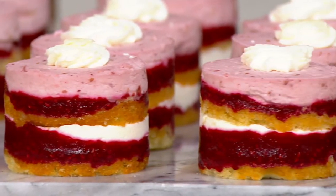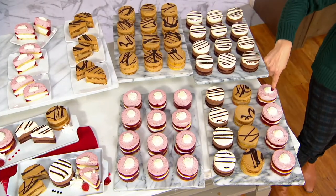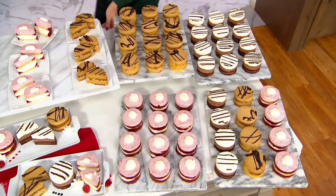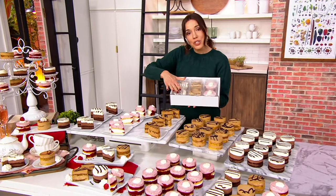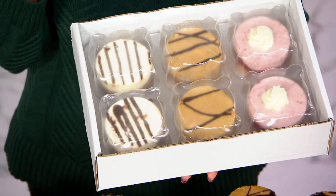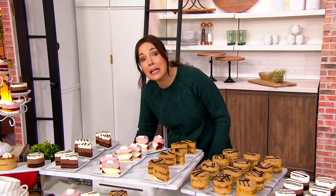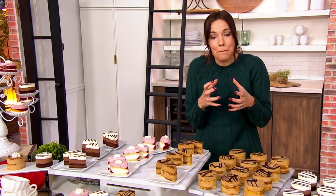You let us know which you want, but maybe if you can't decide — and I can never decide — here's what I would do: get the combo where you get four of each. What's so cool about these is that they come just like this — I'll show you half of what you're going to get. They come individually, so there's no waste. If you just want to have one as a little dessert after dinner or while watching TV, you can do that. Maybe you and your spouse or family all want something different. It's not like you're thawing out an entire cake where part of it goes to waste. And they're nice and big on their own.